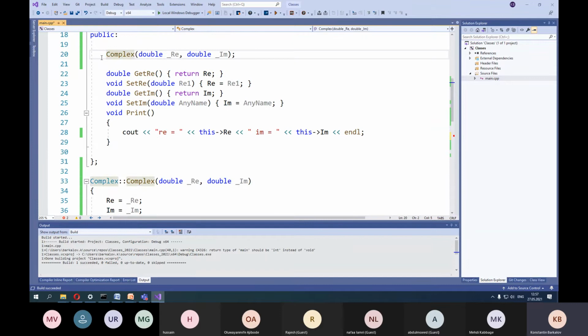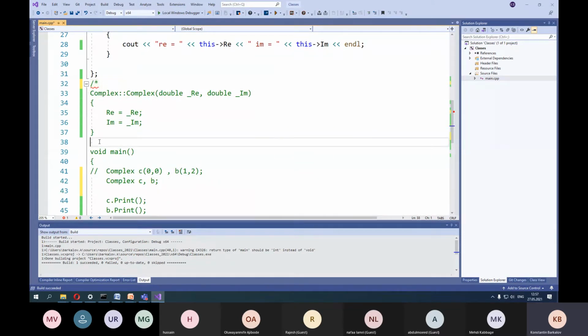Because if you don't create it, let's comment these lines, and the program becomes correct. In this case, the compiler automatically creates an appropriate default constructor. But this default constructor is very simple. It just does nothing, without any initial values.